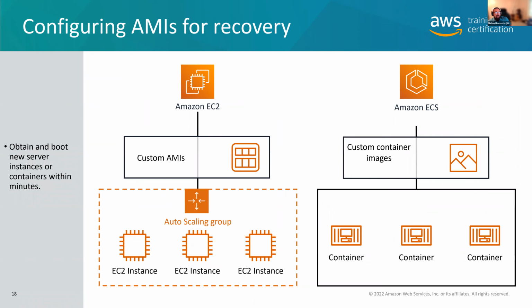You can also, when you create custom AMIs and custom images, make sure that they are automatically copied to a new region. Most of the tools that you use to create these images can actually push them to two registries or two locations at the same time. So you could have a primary and then a secondary location. Every time you update your images, whether they're virtual machine images or Docker container images, push them out into two locations. That way you have access to a backup.